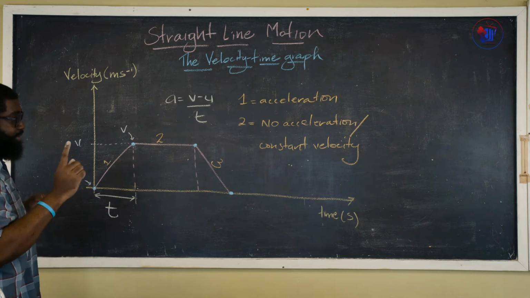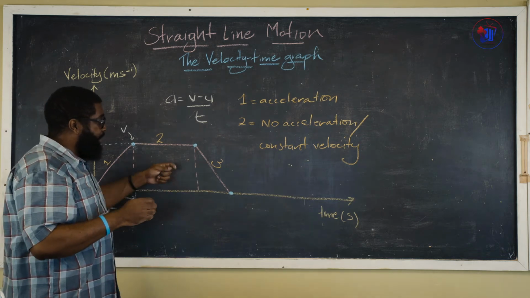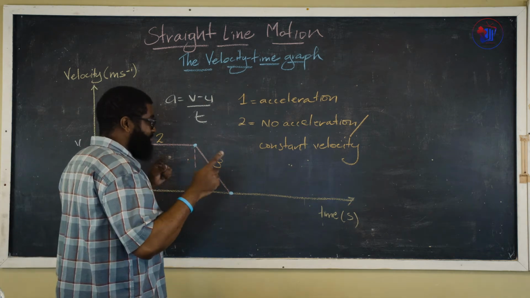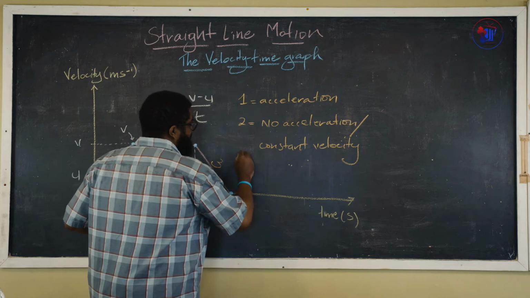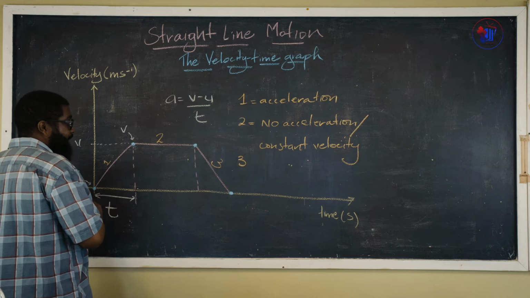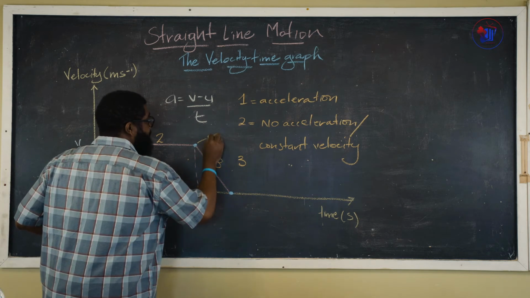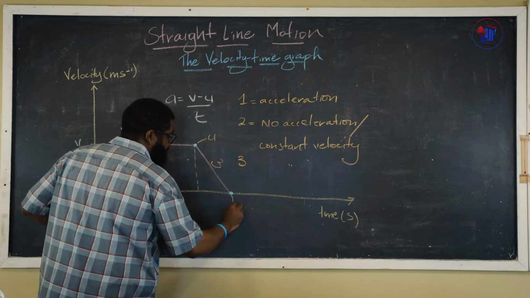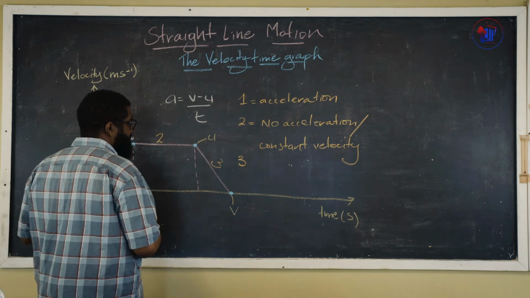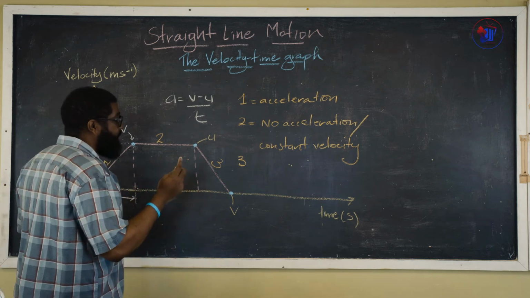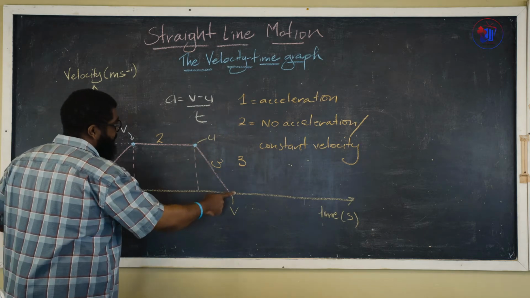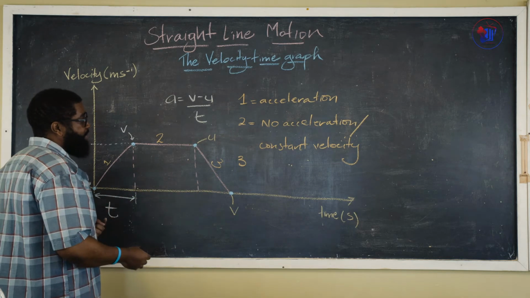Okay? And then 3. Now I had mentioned earlier that if an object slows down, we have to be careful what we call it. So let's look at 3. Apologies for that, my chalk just fell out of my hand. This is where 3 starts. This is where 3 ends. Final velocity, initial velocity. There is a decrease in velocity because u is way higher than v. Where we started is far higher than where we ended. So there is a decrease in velocity.